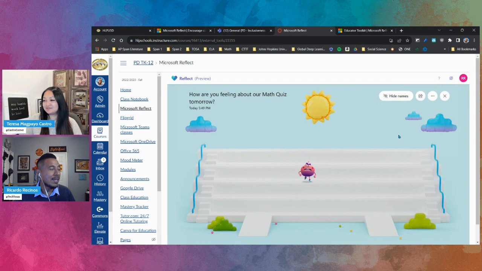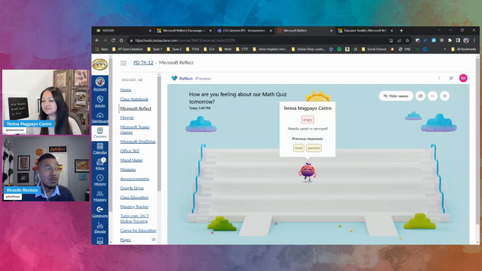But I'm just going to go inside of it, and notice that I can see together view, okay? So think about 20 students and showing you how they're feeling. You automatically get an idea of how the class is doing that day based on that check-in that you gave, right? If I hover over it, I can see actually who said it, and Teresa said that she was angry for this particular one, but notice her previous responses too. Tired, right? So I can have an idea how she's been answering these check-ins for me. Very, very important to see, okay?